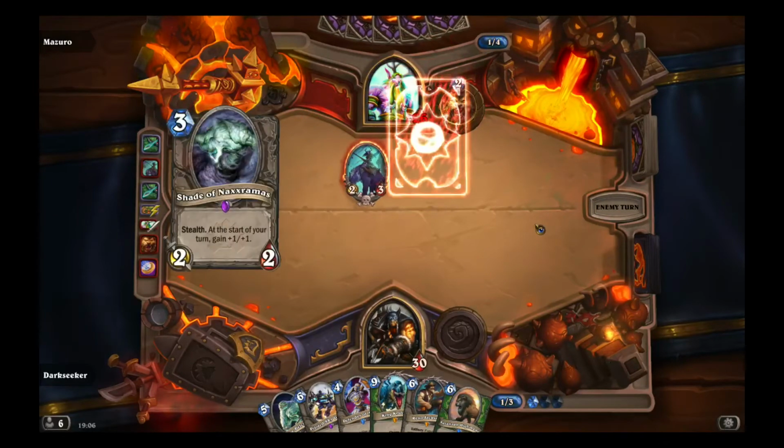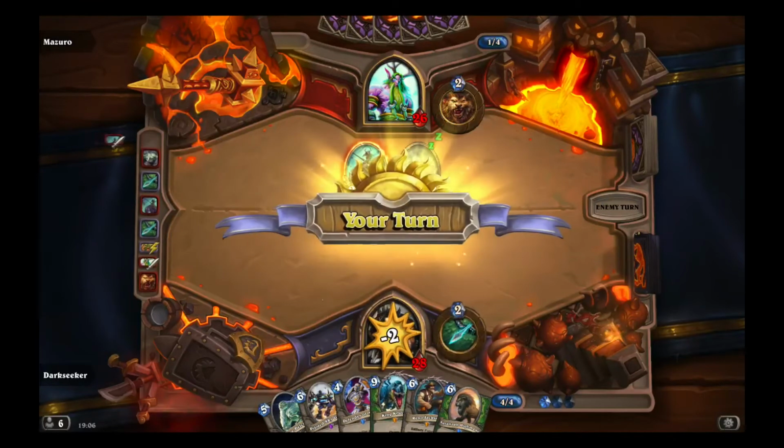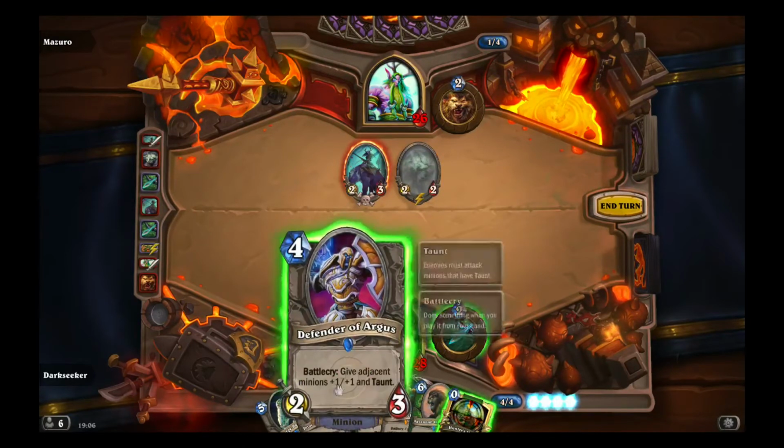He's going to build his board up with minions like the Shade. And he's going to start pressuring me. And then soon I'll be dead to combo. Do I play the Defender of Argus here? Or is that card going to save me later on? It's a really hard decision to make.